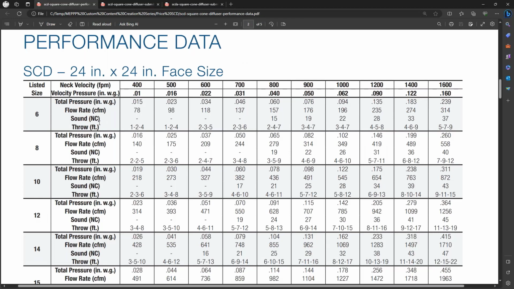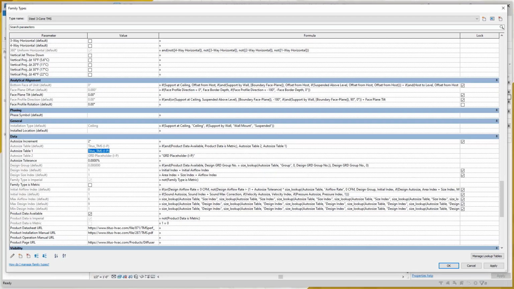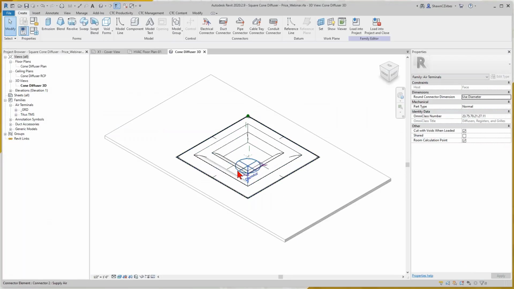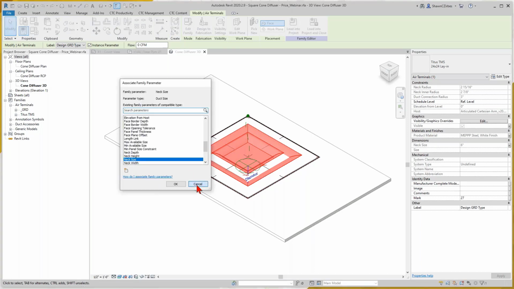All right. Next, what I want to do is take a look at the actual Revit family file, and along with that, I want to focus on some of the family modifications that I'm going to be needing. I've preloaded this a couple of times. I have a pretty good idea of what I need, but part of understanding what those are is that I'm also going to be looking at the family that's already placed here, which is the Titus TMS family. And what you'll notice is that in this family specifically, the neck size is an instance parameter, and it's linked up to a parameter already that's called neck size. So I'm going to be using that.